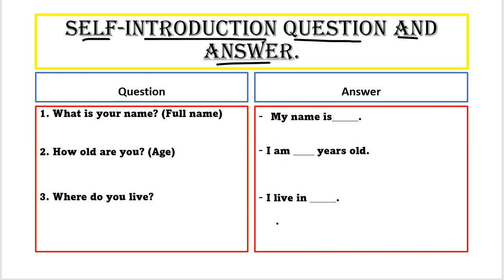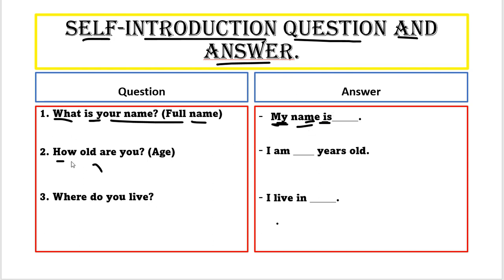So number one. This is all the questions here, and this is all the answers. What is your name? This is your full name. You can say, my name is Peter Bonkowach, like that. That is your full name. For me, my full name is Harvey Senador Alcansari, so I can say my name is Harvey Senador Alcansari when someone asks me. How about you? You must think.